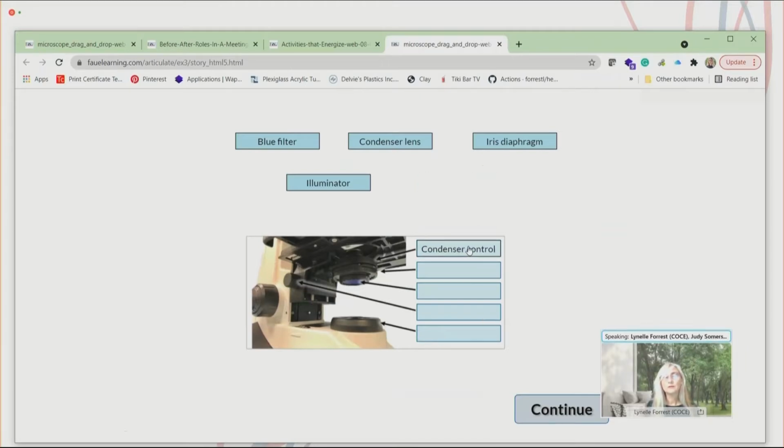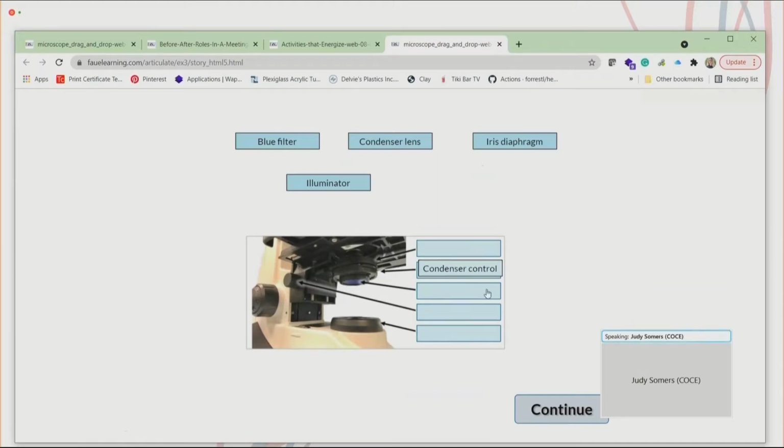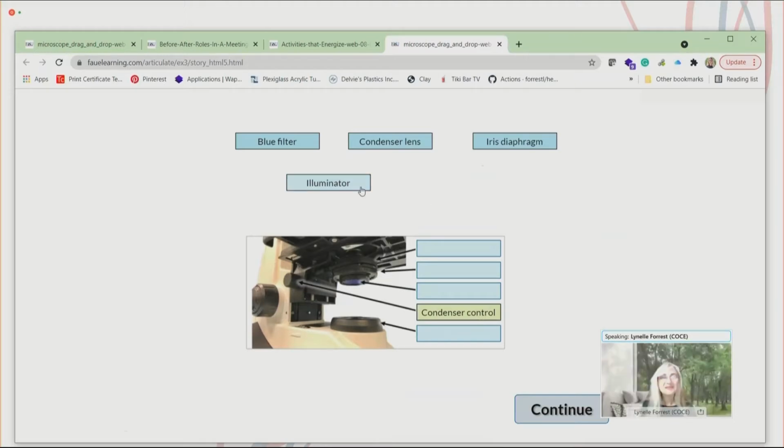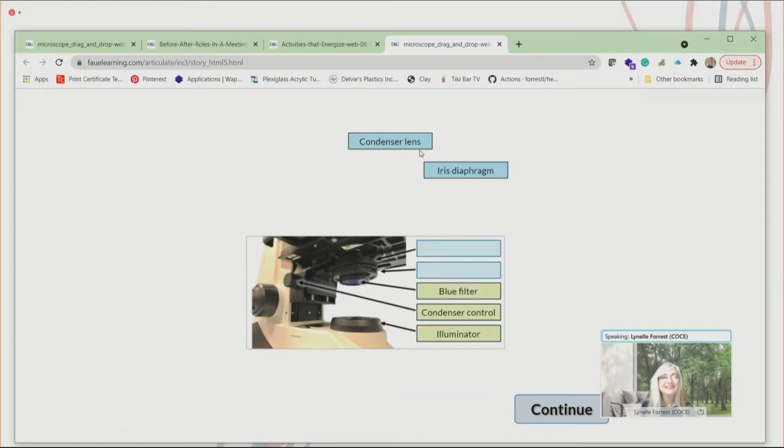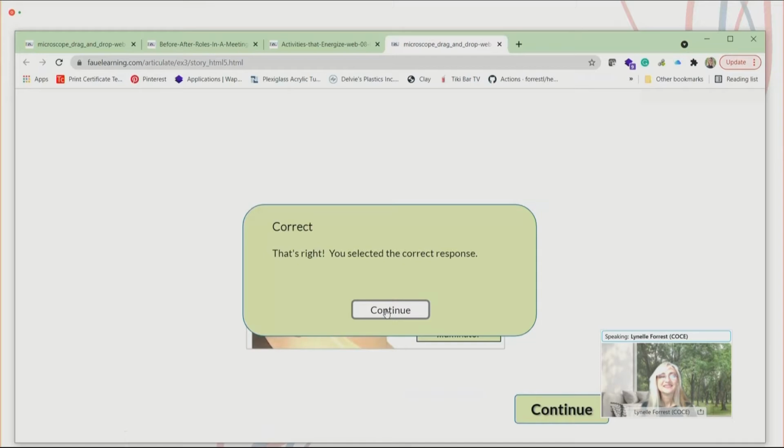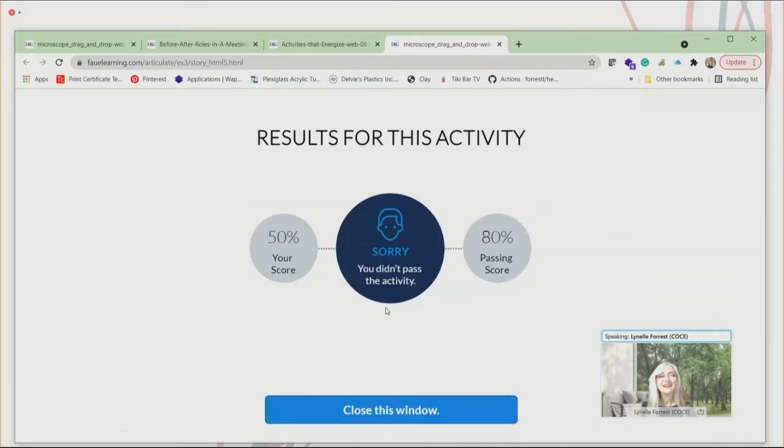So it is worthwhile. It looks like you have learned a good deal in this process about using a microscope, Lynette. Yeah, I'm getting better. I know what the illuminator is. Let's see, I want to impress everybody with how much I know now. Now it's the process of elimination here. There we go. And it'll tell me that it was correct. Yay! Yeah, I did okay.